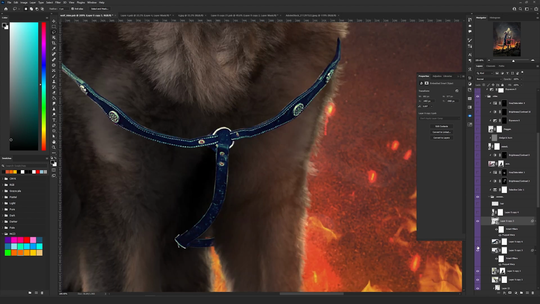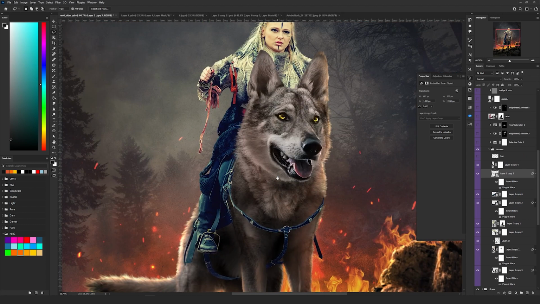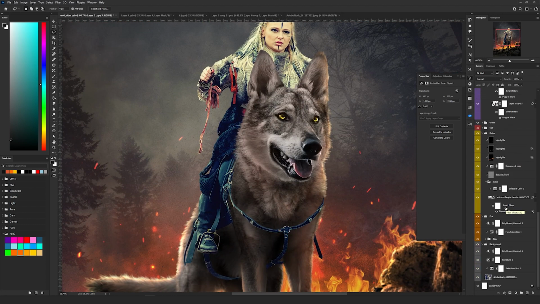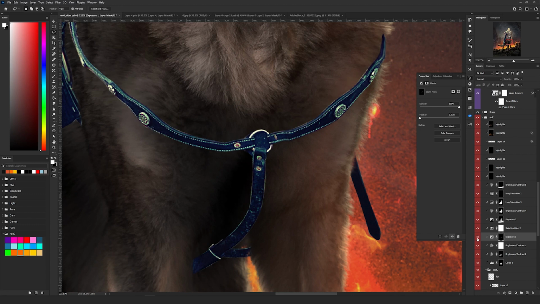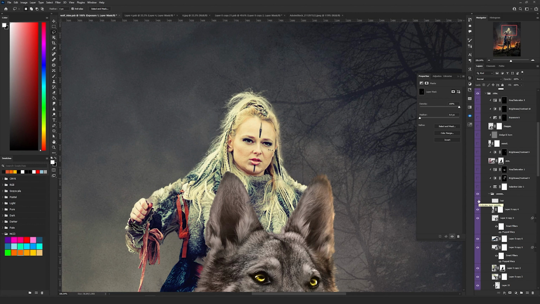This one here down below, this one next to it, this one on the side, and here on the left side. So now it looks like the harness is surrounding the wolf. And coming back to the wolf, as I said, I had to make some shadows underneath this harness, and with an exposure I have made those dark parts behind our harness. And then I have drawn some hair on top.